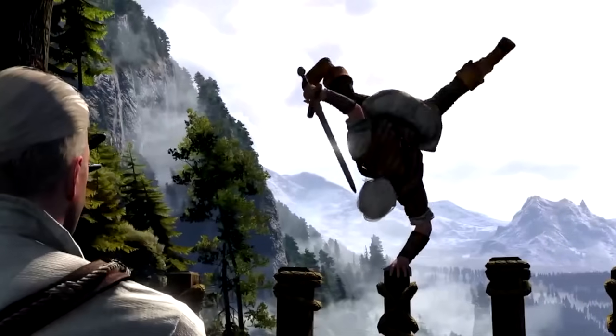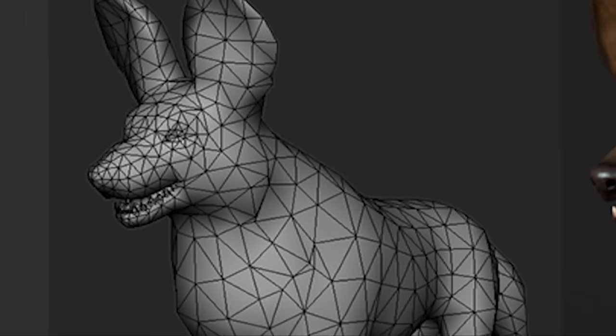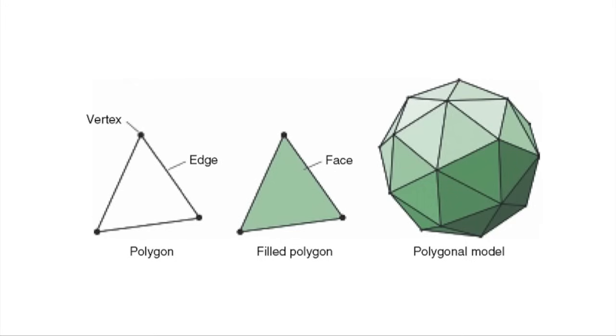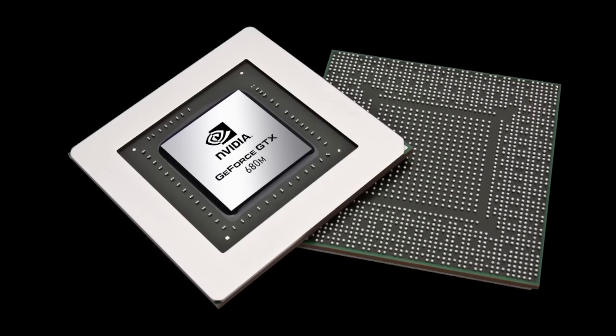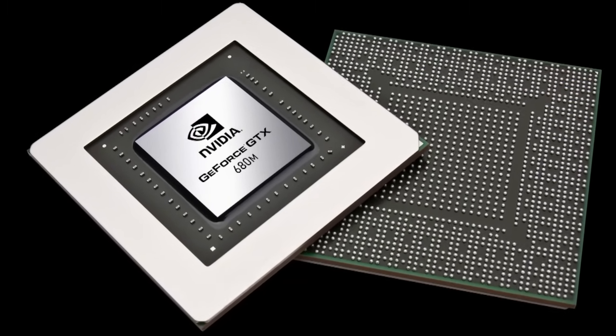Graphics tasks that need to be done constantly include determining where all the vertices are and how many faces are painted between them. A vertex is a corner on a shape, and a face is a surface drawn between three vertices — which may be smooth, textured, or utterly flat, giving that cool retro look. And now you know what a GPU is, why we use one, and what it does.